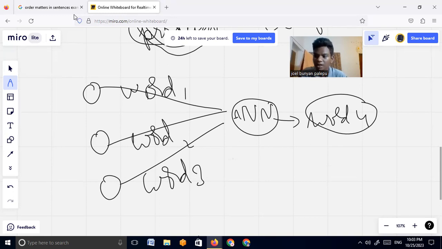The model needs to understand the relations between, let's say, word 1, word 2, word 3, and word 4. So this is the main goal of the model, and the relations will be captured. If you use a normal neural network, the relations will be captured, the model would perform very well, and the model would be very well trained. But here, word order.